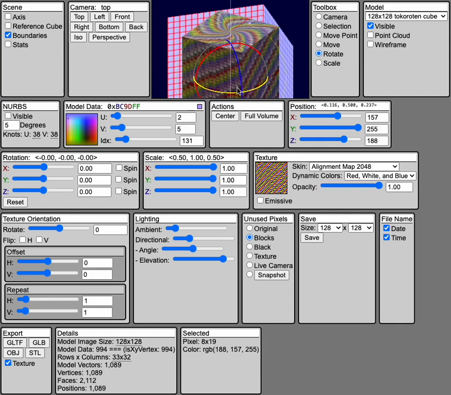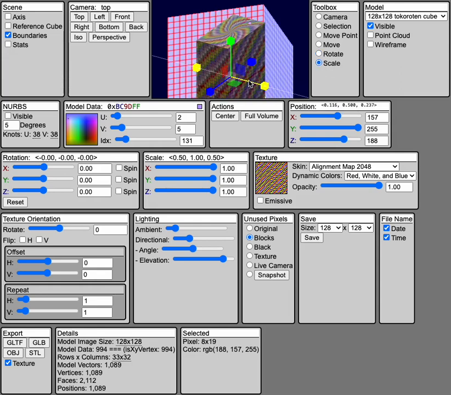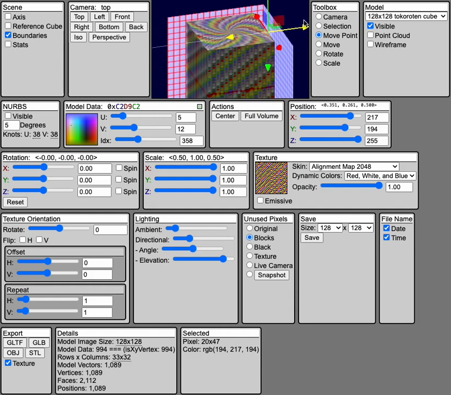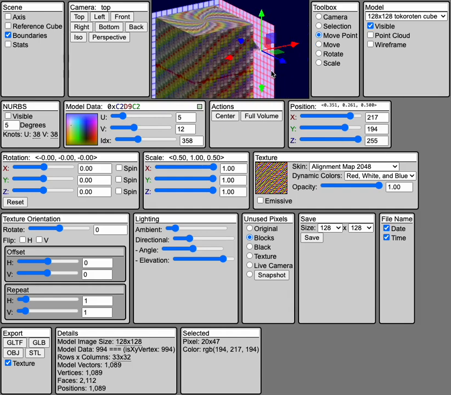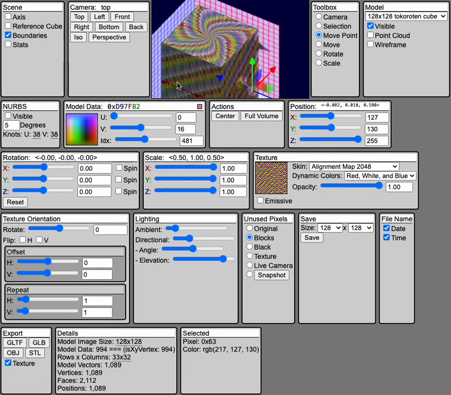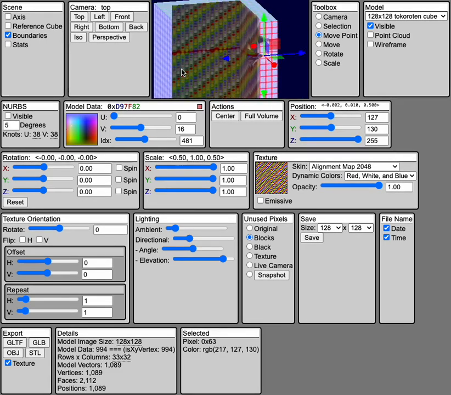But transform controls can rotate the object and can be used to scale the object. And then I also use transform controls to move the points of an object. So I can pull this point out here, and all of a sudden we got wonky looking objects.